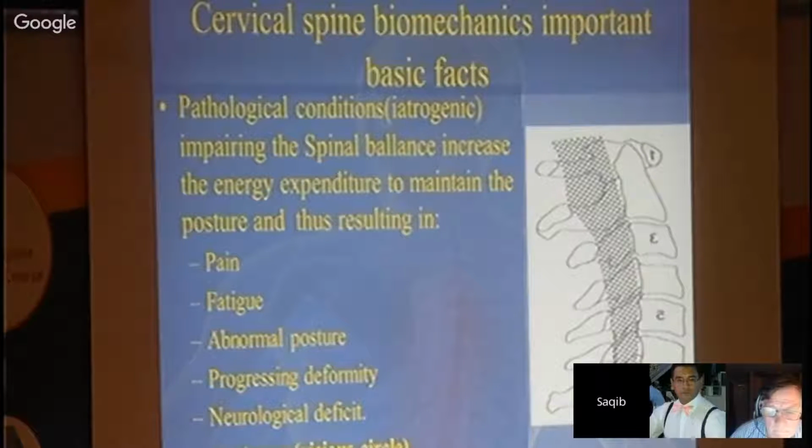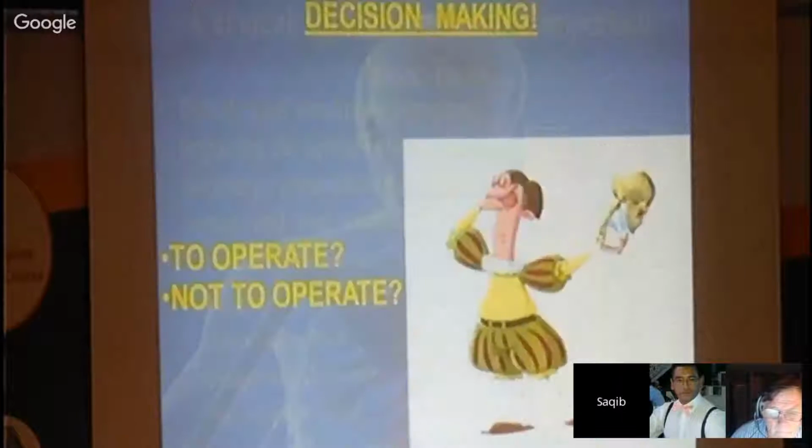Sometimes we cause problems with the balance, with the sagittal balance. So I put here also pathological conditions, but also iatrogenic. That's why, again, I'm stressing the importance of biomechanical considerations, and trying to keep the normal angles. Try not to fix it as it is, but try to restore angles where possible. Otherwise, you will start a vicious circle and the patient will get worse.